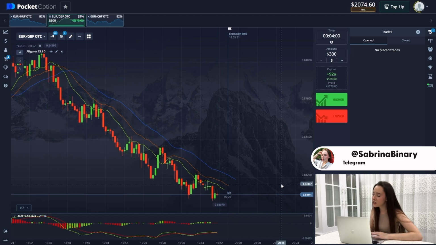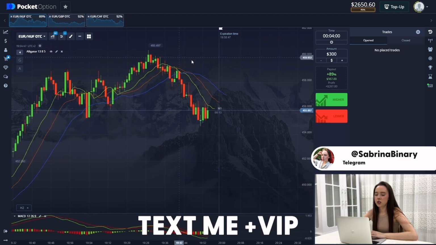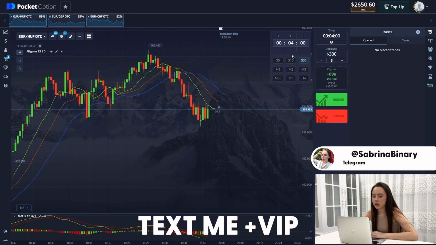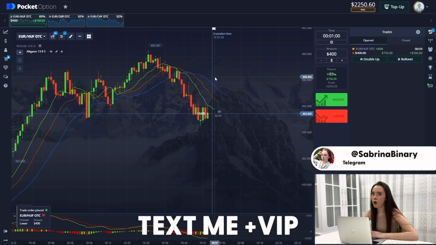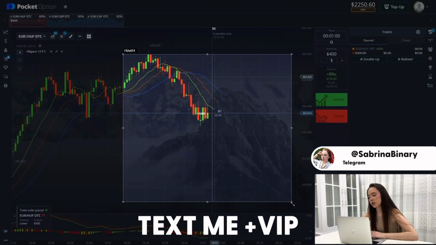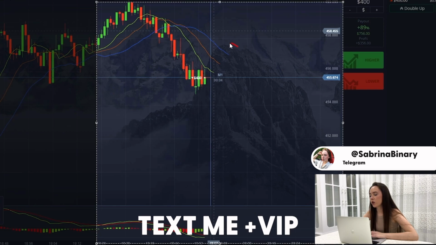And the second deal is closed in plus and we move on to our last currency pair. Oh, this is just a wonderful currency pair, and now I want to put a time frame of just 1 minute and I'll open a $400 trade. And of course, we're going to open it to the downside.